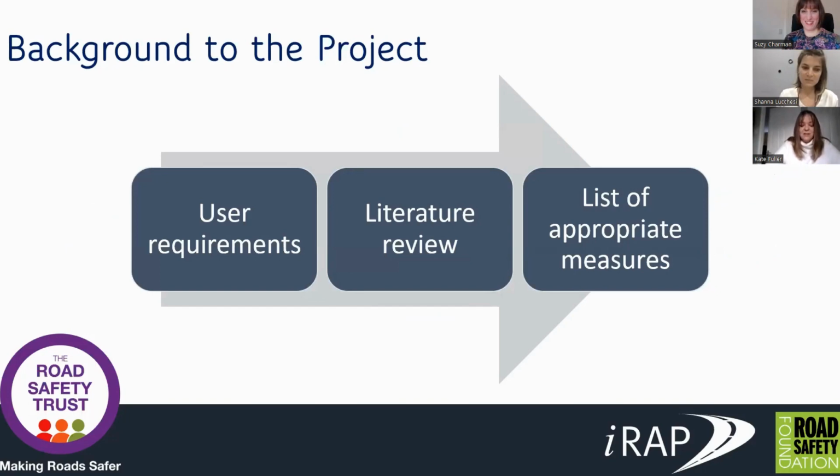So work commenced in January 2020 with understanding what the needs and the requirements of local authorities were in the urban environment. To this end, we worked with a steering group which included Hampshire County Council, Kent County Council, Solihull Council and Transport for Greater Manchester to develop a user requirement document. An extensive review of the literature was undertaken to consider the effectiveness of urban VRU treatments in different scenarios, and the information was captured. Based on the work undertaken in defining the requirements and the literature review, a list of appropriate measures was defined.